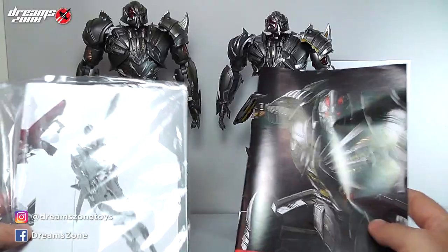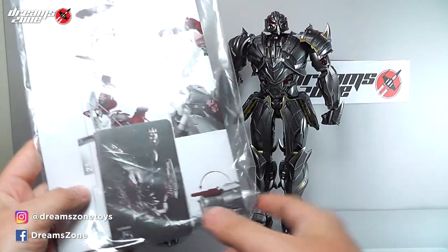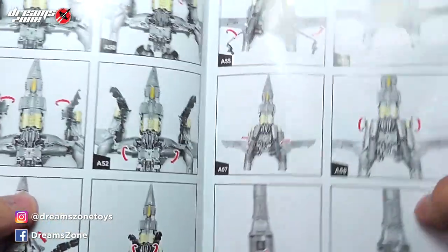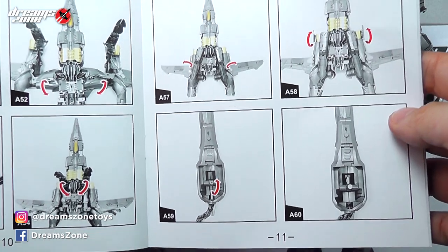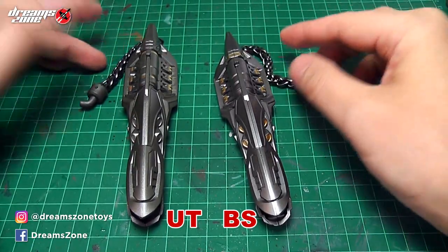They both come with transformation instructions. I'm not going to open the UT one, but I can see there's an instruction menu and a card there. And the BS one is simply a booklet. I think it's printed quite clearly and the instruction was quite okay. Especially I like that they indicate with the red arrow, and they also have some highlights in gold.